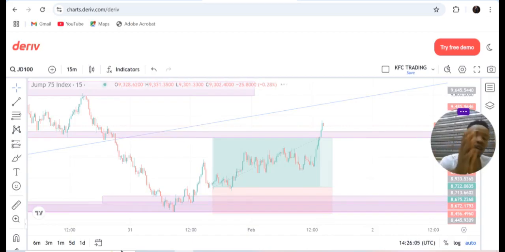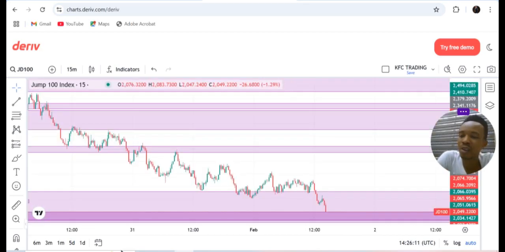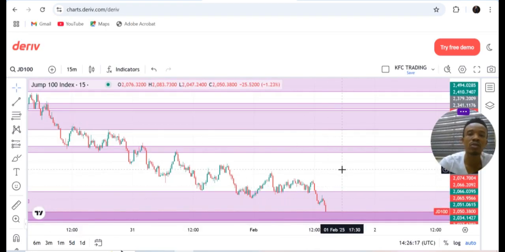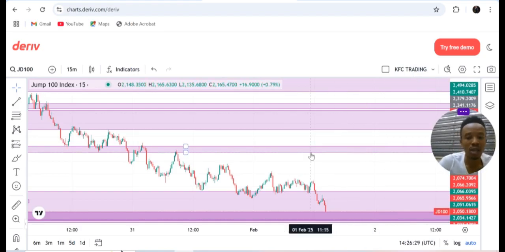And the final one, which is Jump 100, is currently on our bullish liquidity zone. So we're going to wait for price to retrace, and having taken out every other liquidity on the upside, giving us the complete market structure shift, we're going to find the bullish move, and we're going to go in completely. So are you excited that it's a new week? I'm excited. I'm ready to make money.